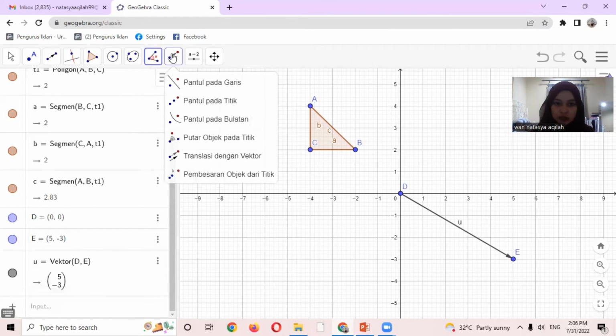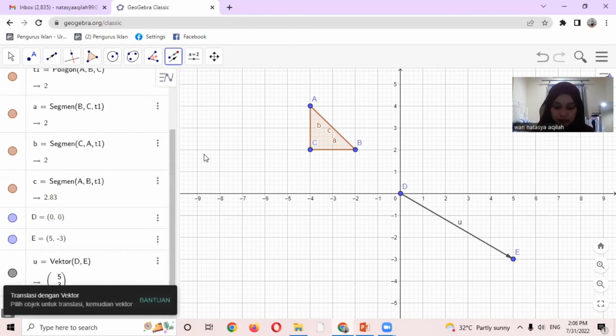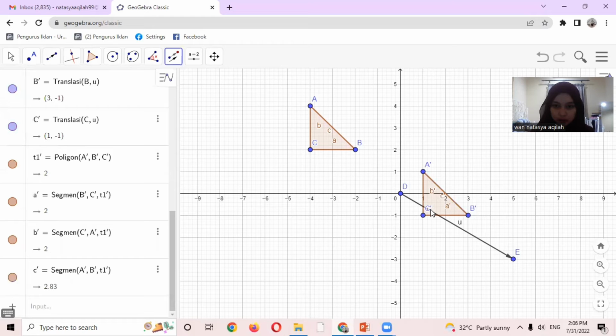I will click the polygon, the interior of the polygon, and the vector. You will see this is the image of the object.